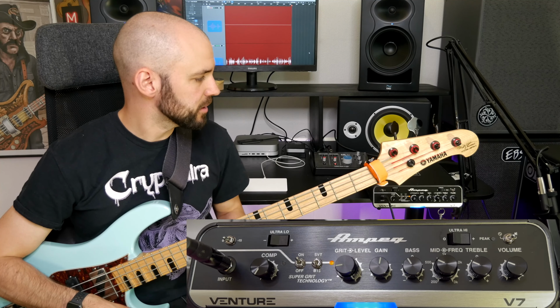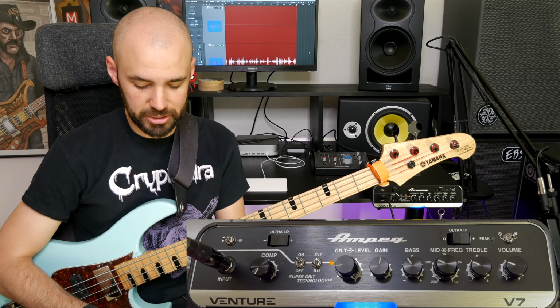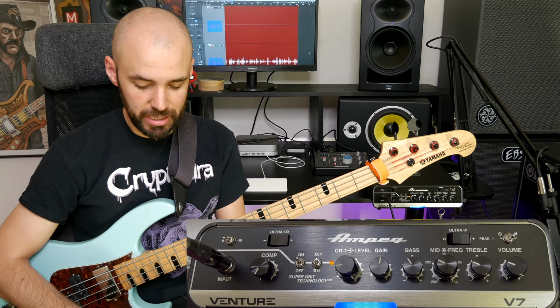And the last feature is a bit silly, but I feel that it should be mentioned. And that is the fact that you've got the Speakon NL2 jacks on this one, and not the NL4, which I think all of my other amp heads have. I don't know why they went with that. There is probably a good reason that I don't understand, that has to do with engineering and cool stuff like that. I only play bass. I know nothing of cool amp designing and stuff like that. But I think it's worth mentioning that if you're getting this one, make sure that you have an NL2 Speakon cable to hook it up, because otherwise you're going to be quiet and not be able to, I guess, perform with it.